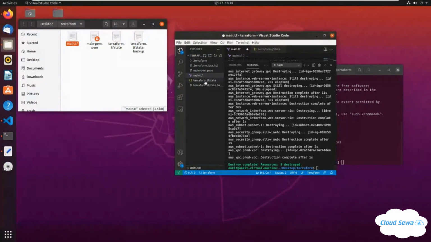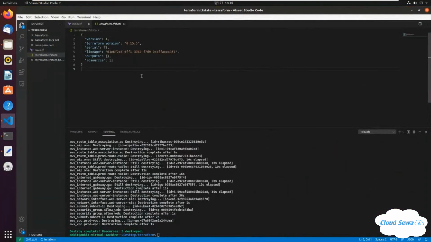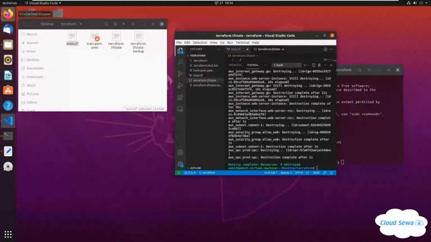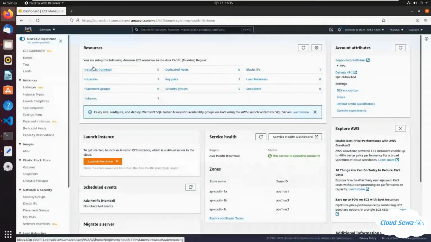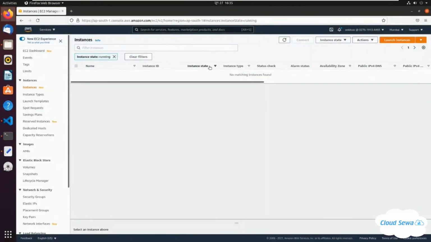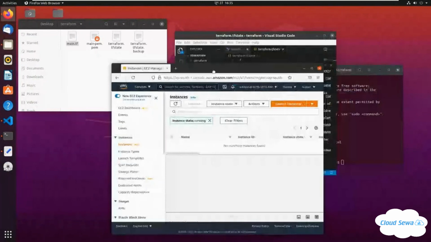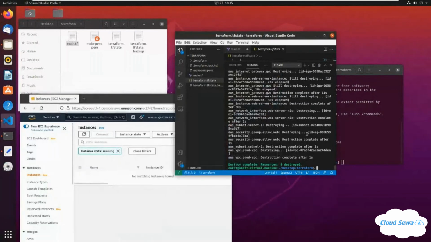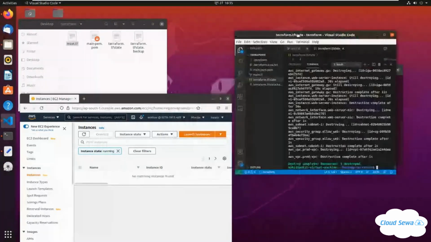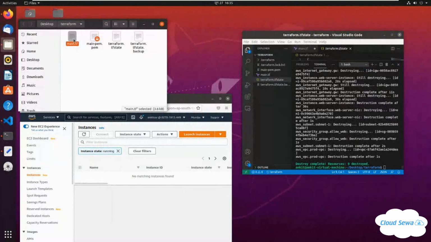We can see we don't have anything that we had before, right? It has already destroyed everything that we did. I will show you my EC2 instance also, so that we can see there are no instances here. We just destroyed them with the command line, I mean infrastructure as code. We destroyed it with Terraform and it reflected here. The next thing I want to do is delete the file which I created for my first demo. I will simply delete it.